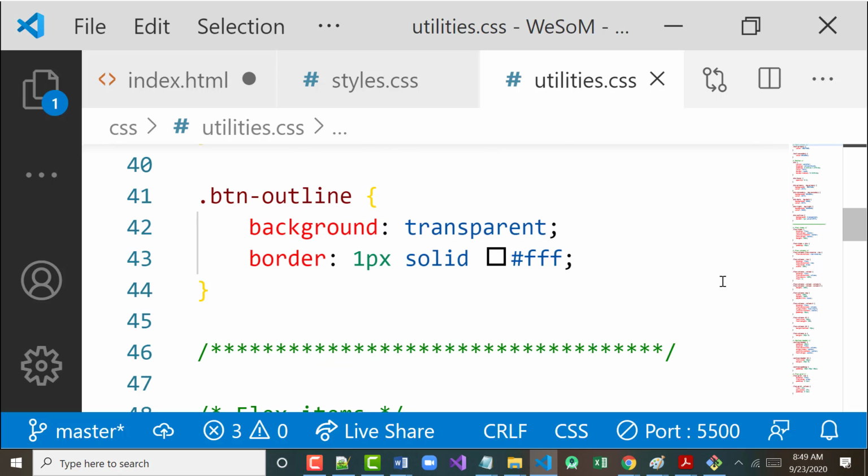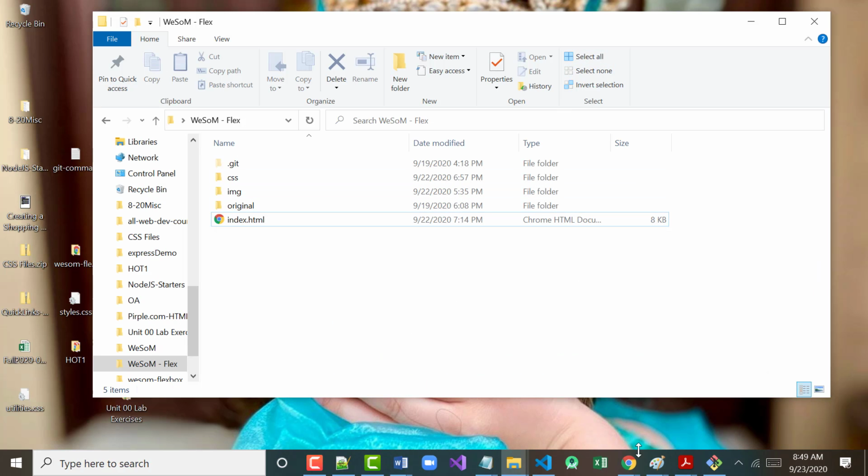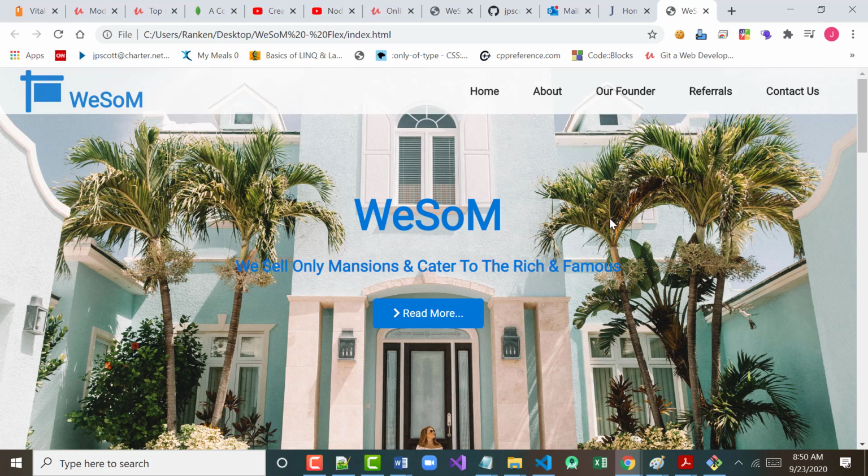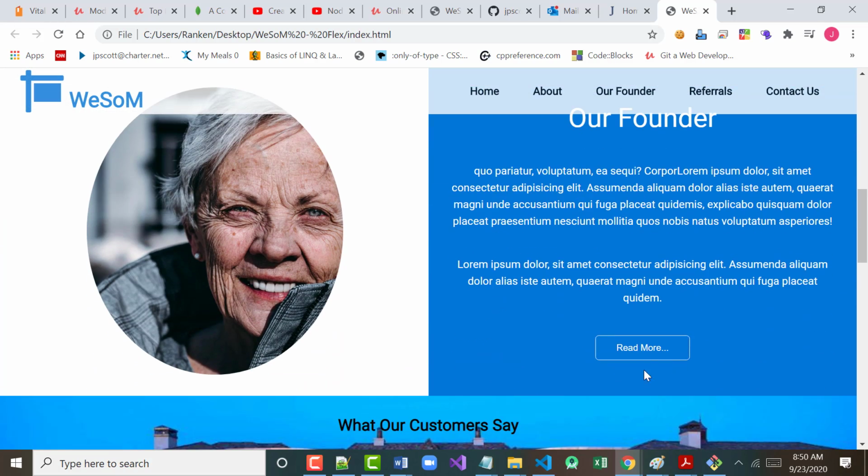Plus what's in here, just so you know, is there'll be an outline. What does an outline mean? Well, if you look up on the screen right here, do you notice how this is the same color as the background? That's an outline button, and all we did was add a border around it. If you don't like that, you could have changed that color. You could have made it whatever color, if you thought it should have been white with blue text or whatever, just by going in and making that change. That would be fine.